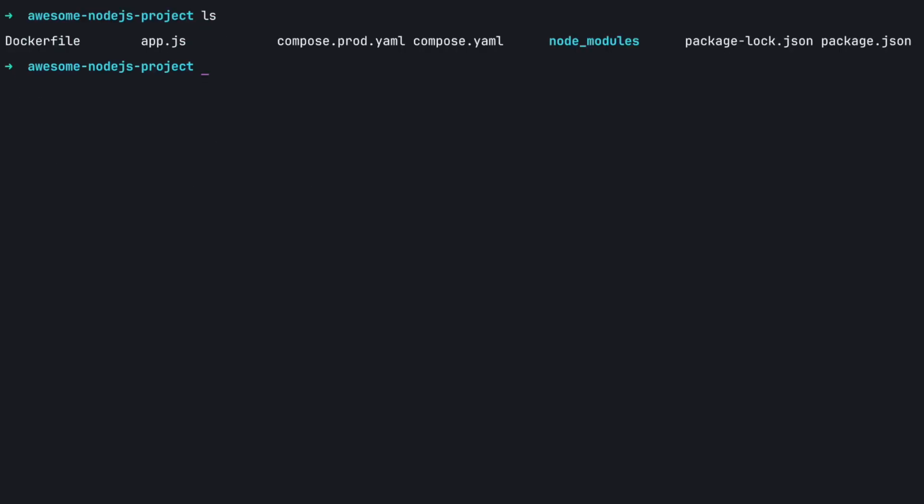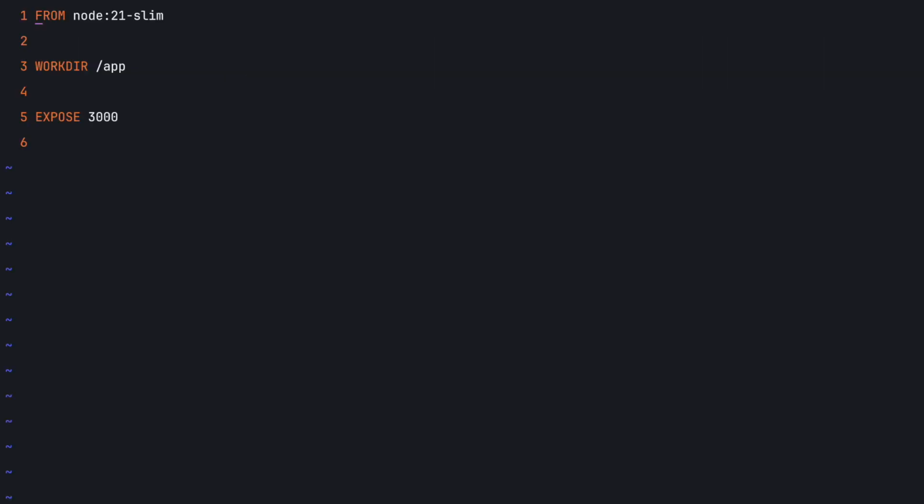Now that we have package.json and package-lock.json files, we can change our Dockerfile like this. After setting the working directory, we can add the COPY command to copy both of these files to the working directory within the container.